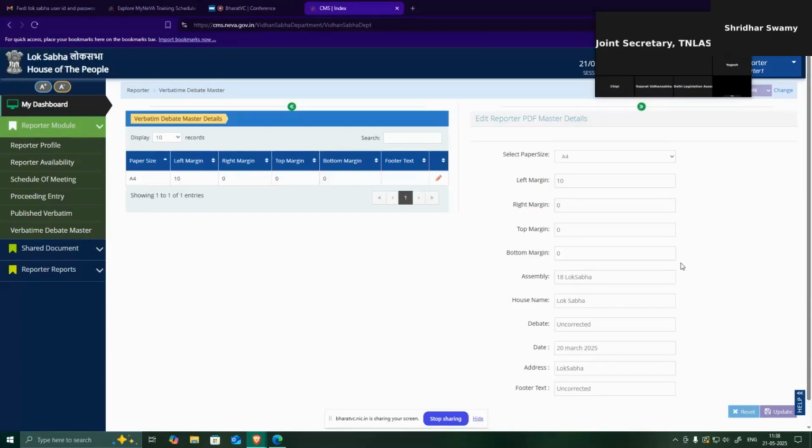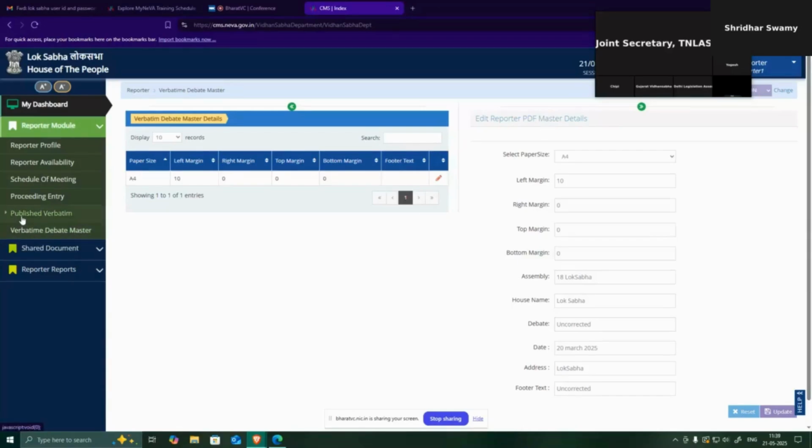If you want to add the address, the bottom margin, top margin, according to the Vidhan Sabha, the chief reporter will set the master through his dashboard by this sub menu. So this is the sub menu where you can set the PDF master detail.